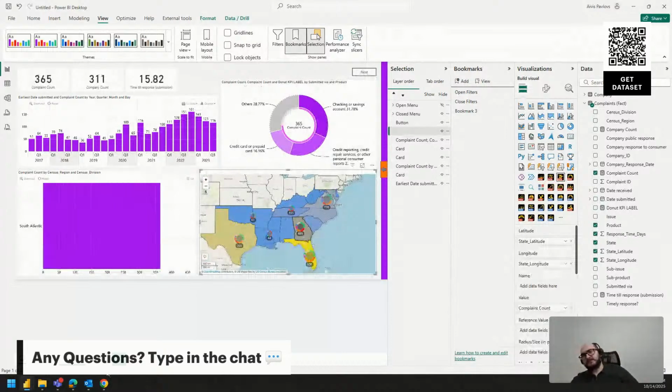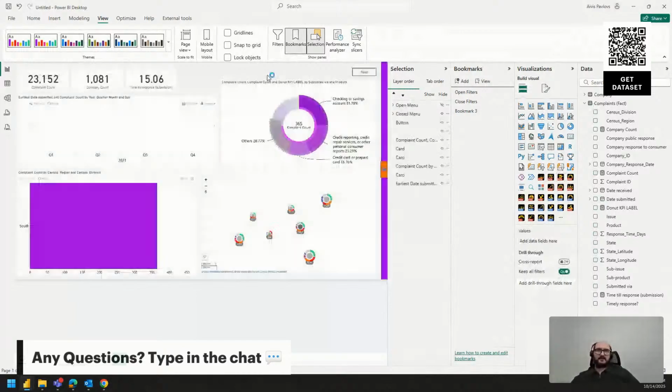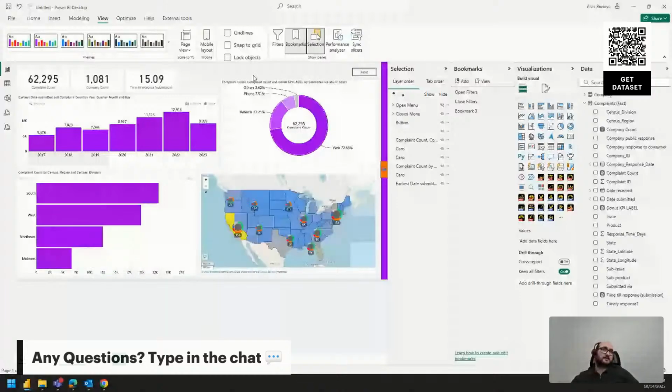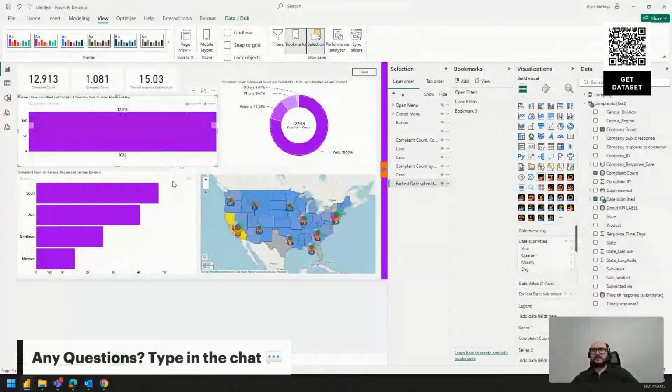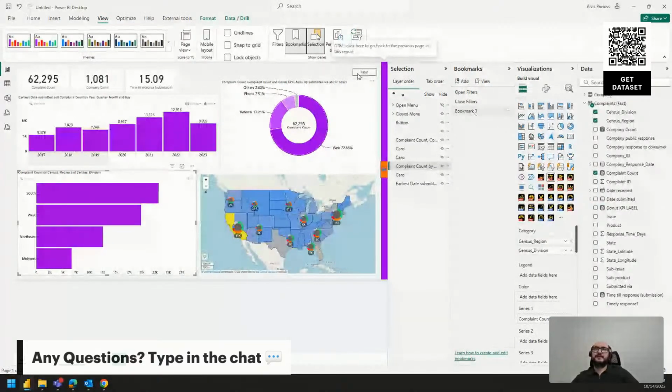right? One option is, of course, going to a secondary page and coming back. Hopefully everything's going to be okay. But if you have slicers and things like that, it's not really going to work because slicers are kind of permanent. So the other option is, if I drill down or select something here, and if I have a bookmark, I click on that bookmark to reset the view. And the reset button is just a very simple, basic blank button.